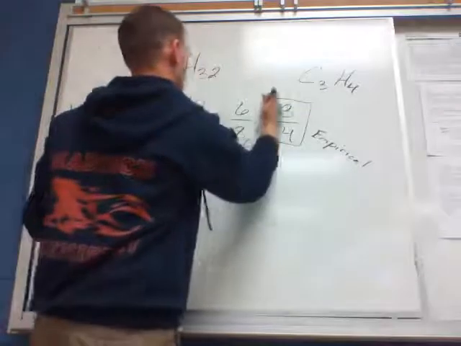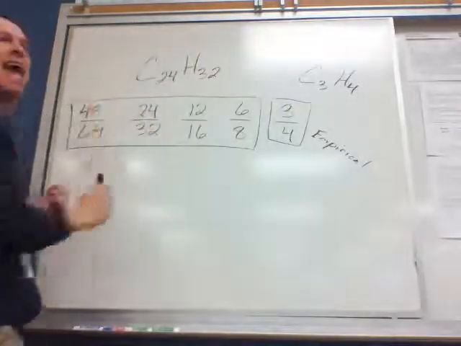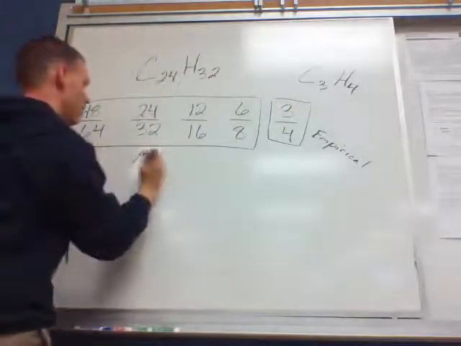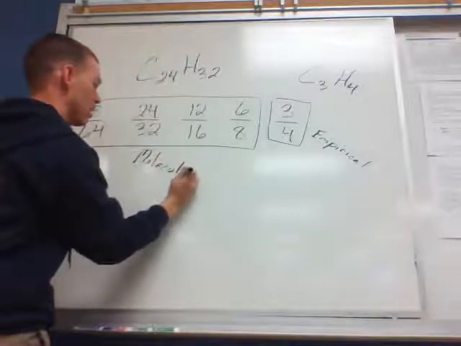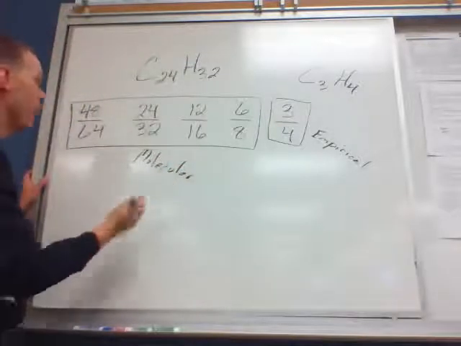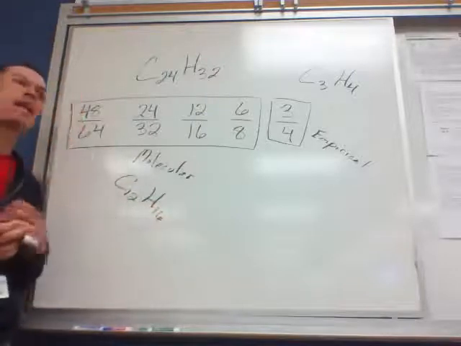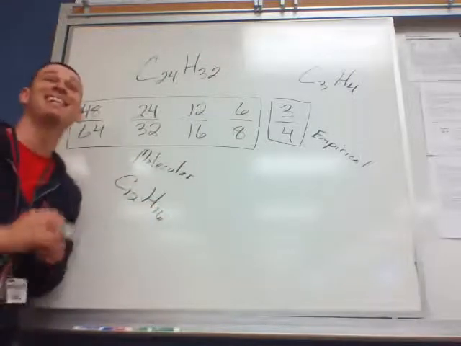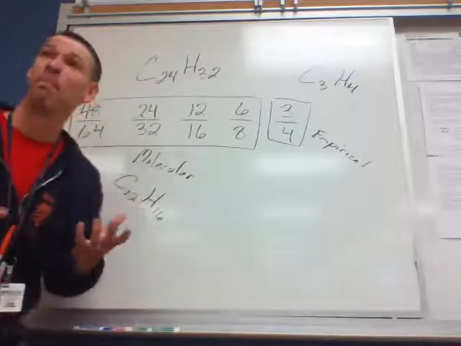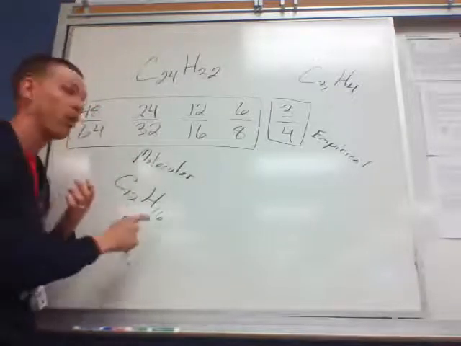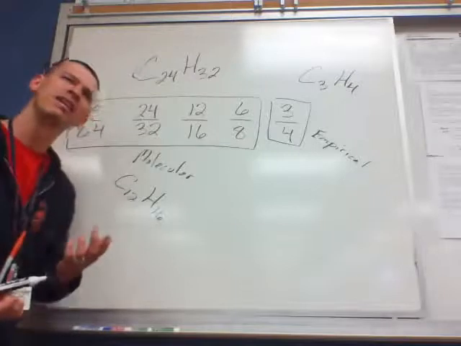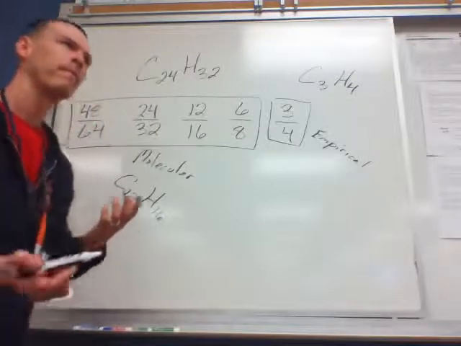A molecular formula is when it's anything else. These would be molecular versions of this formula. Meaning, if I went C12H16, I would say, well, that's a molecular formula because it's not in its simplest state when you compare the subscripts together. Does that make sense?